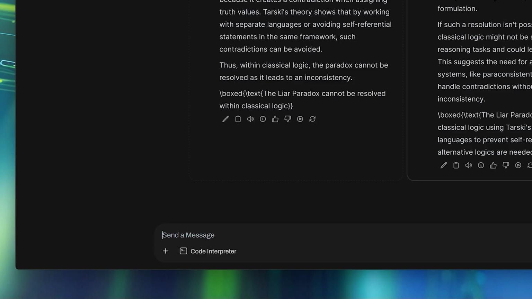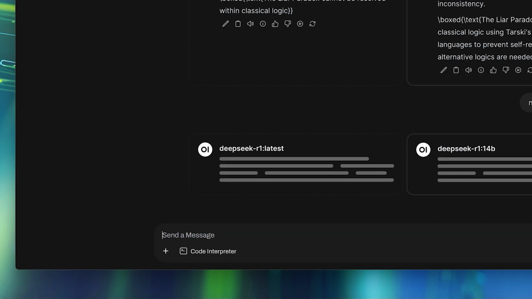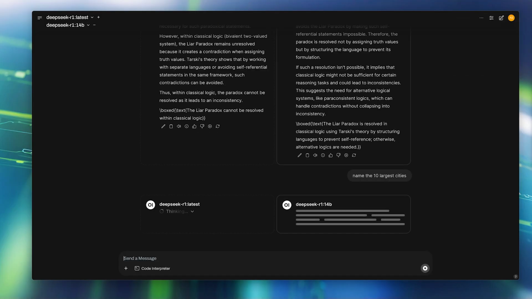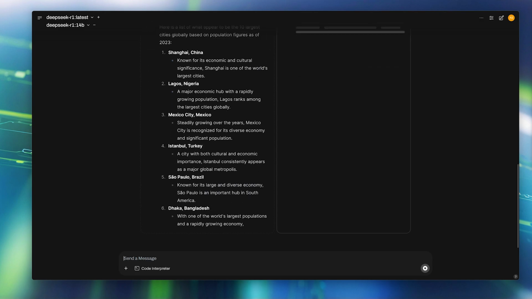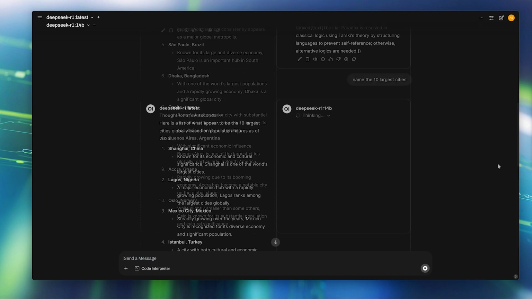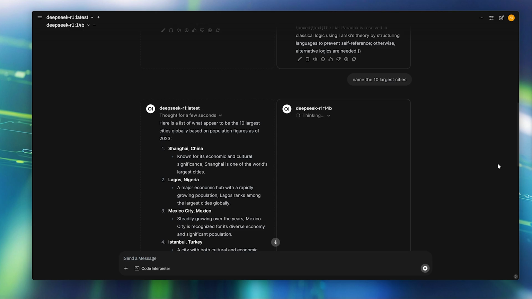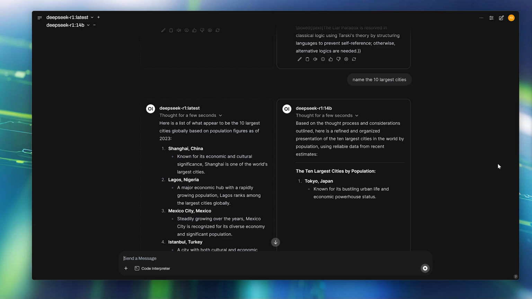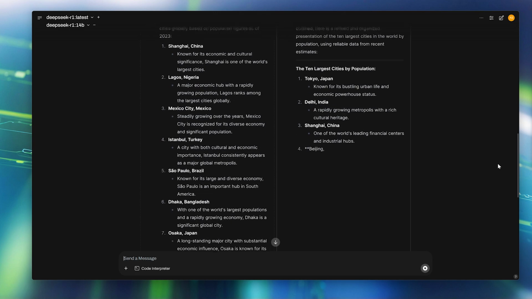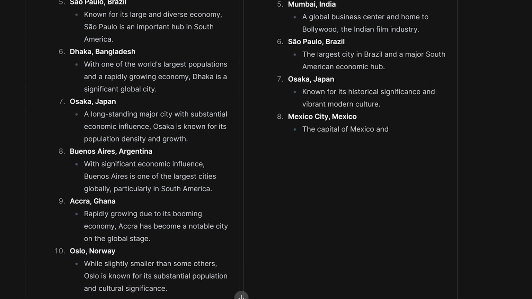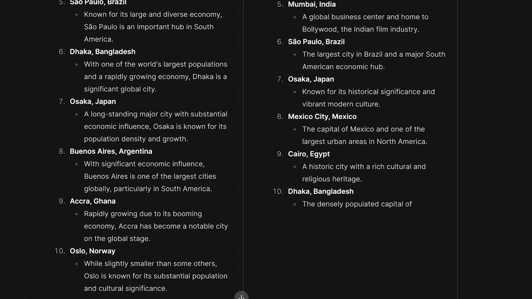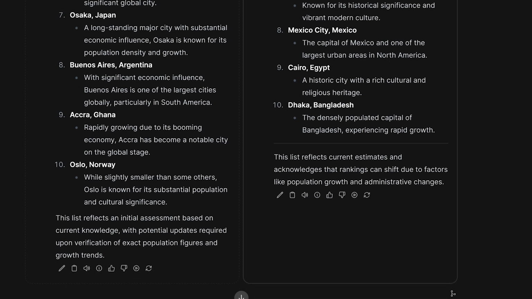For example, something like this. It's only thinking for a short time, then it answers. Now the bigger model. It didn't think that long, but the answering is really slow again, as you can see. Not practical for everyday use. But the 7B is more than enough for most tasks.